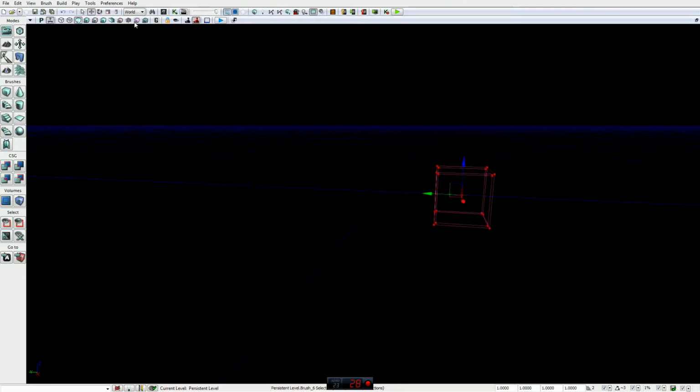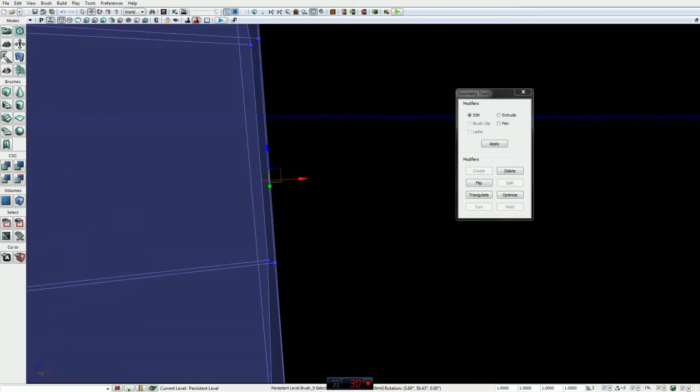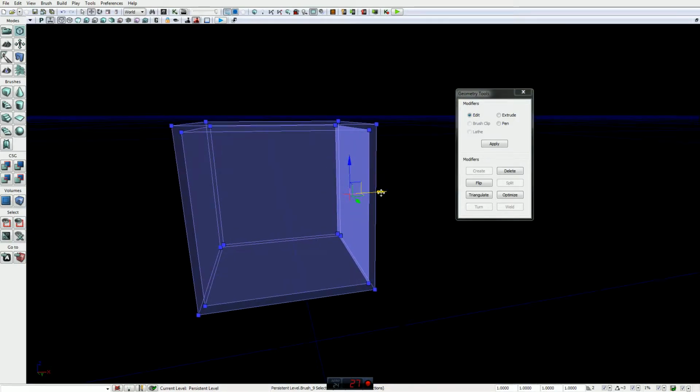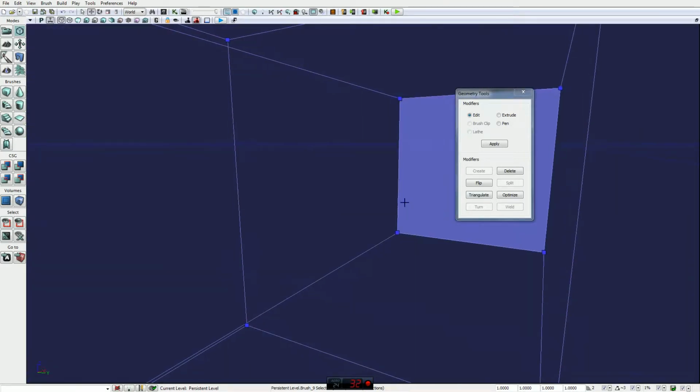So what we're going to do is CSG add, drag that over here, select this brush, scale, go in the geometry tool, and take this side and drag that out a bit.